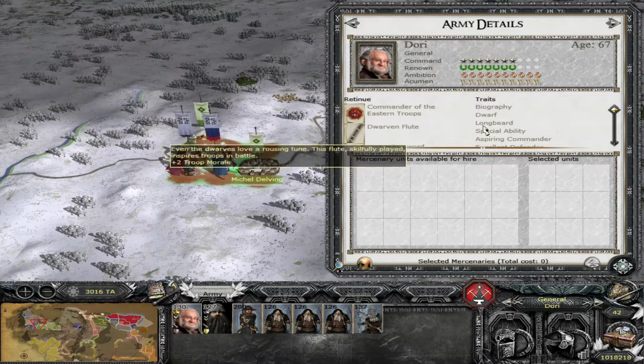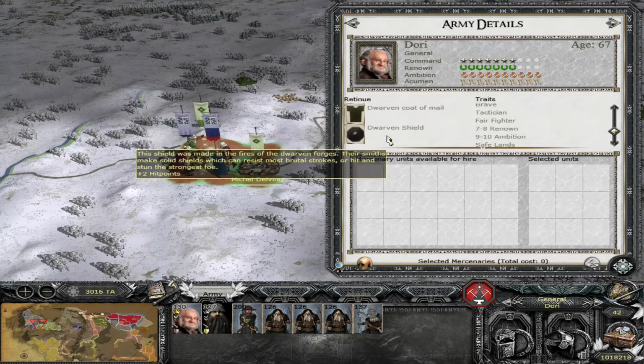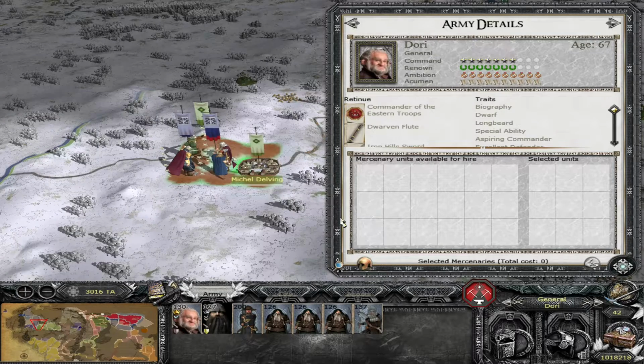Command of the Eastern Troops, Dwarven Flute. He has an Iron Hill Sword, Dwarven Coat and Mount, and Dwarven Shield. He comes in with his bodyguard as King's Warriors, which is an axe. Is it accurate? Yes, it is. They also throw axes as well, so they have a missile attack of 12, 13 melee attack, and total defense of 20, and also armor piercing. So they're pretty damn good.